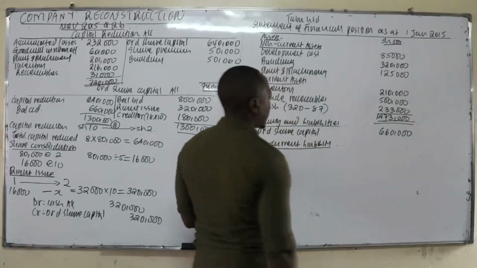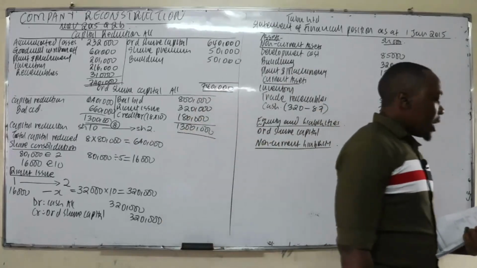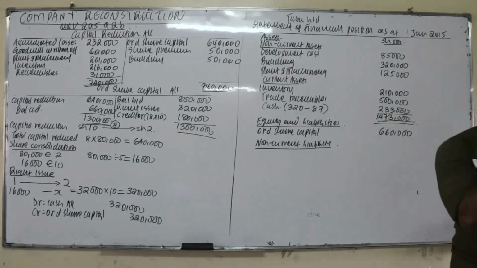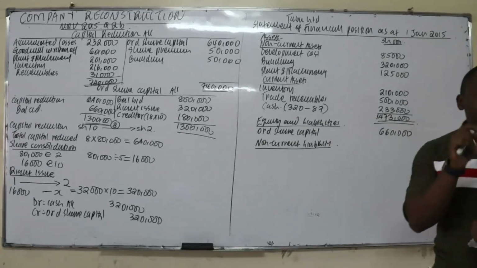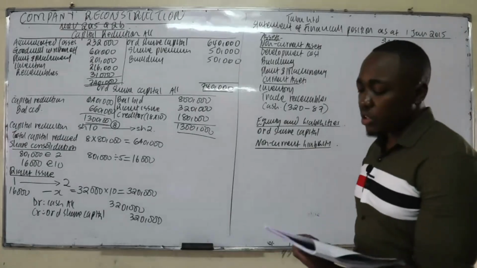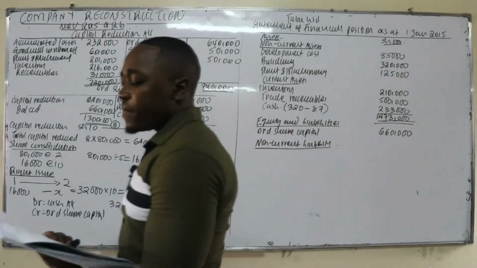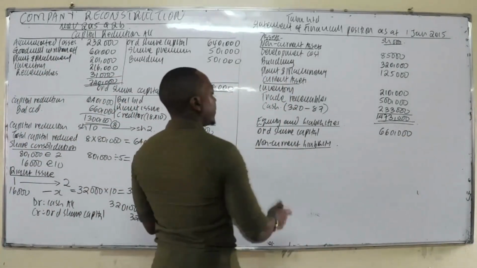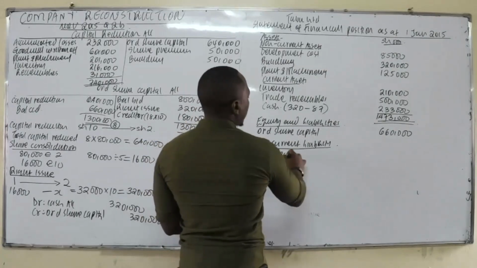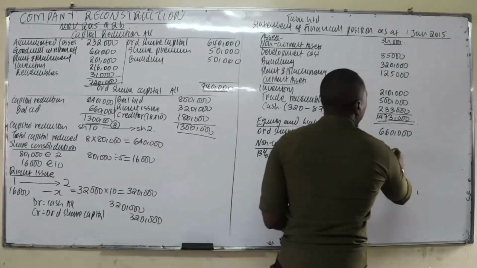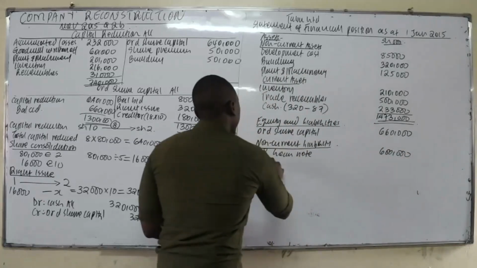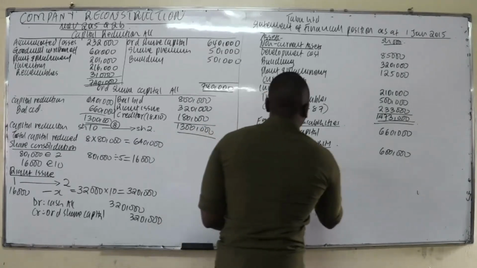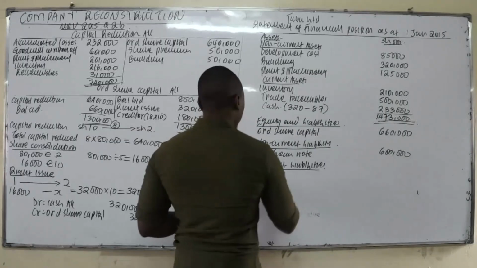We go back to note number 6. We are told that in full satisfaction of 687 million owing to the bank, the bank agreed to accept an immediate payment of 87 million and to consolidate the balance of 600 into a loan carrying an interest of 13% per annum, payable in 5 equal annual installments in the next 5 years. So therefore, it becomes long term. So 13% loan note, an amount of 600. Lastly, we have the current liabilities. For the current liabilities, we had trade payables.